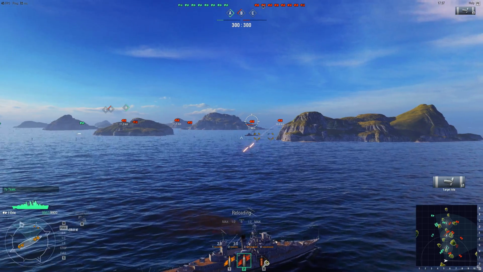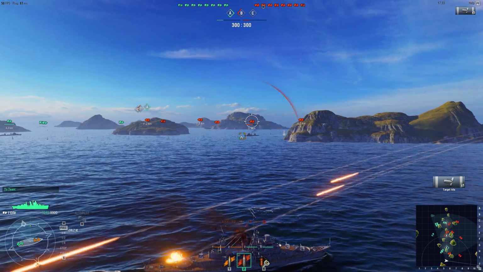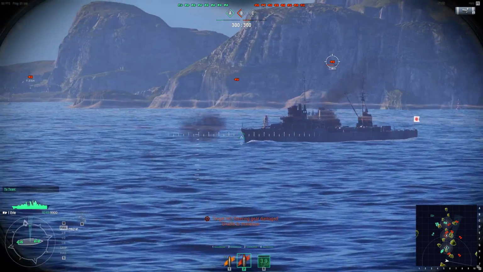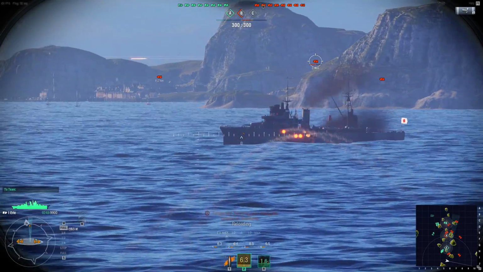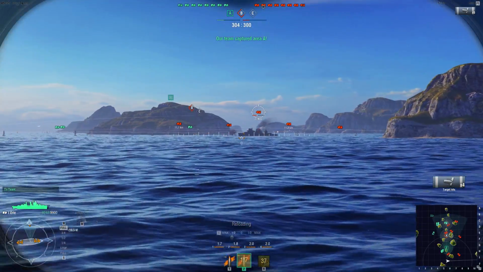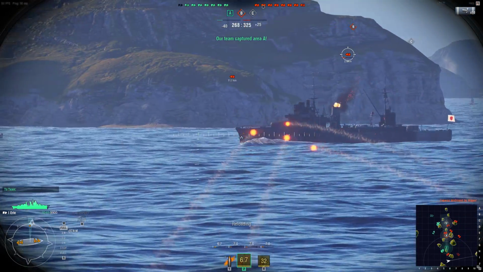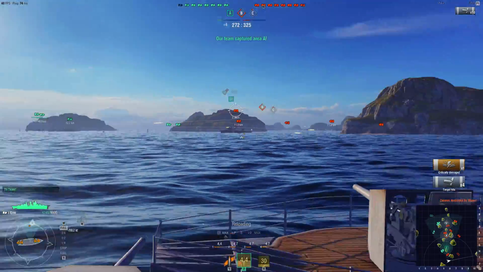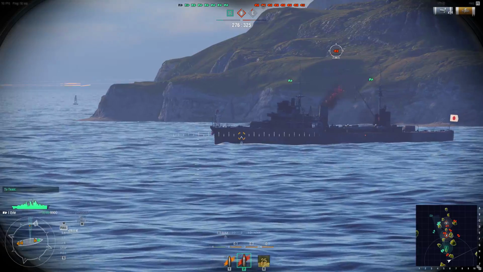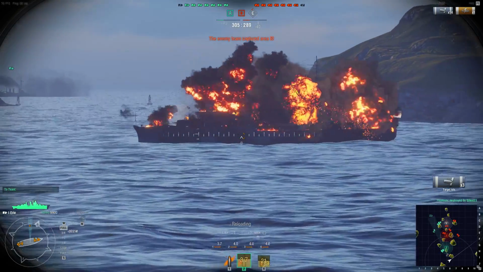Alright, so there's that guy firing at me, but this guy's a lot closer to me. Now, leading your target is very important in this. Without leading your target, you're not going to do very well. And since he's so close, using AP, I'm going to be doing a lot more damage than if I was using just HE.